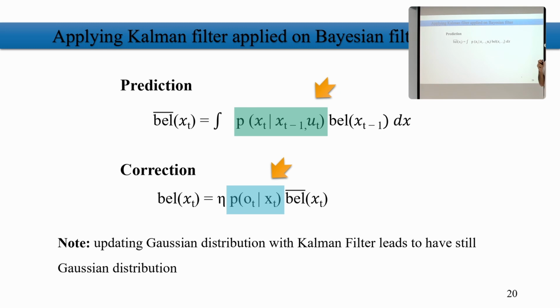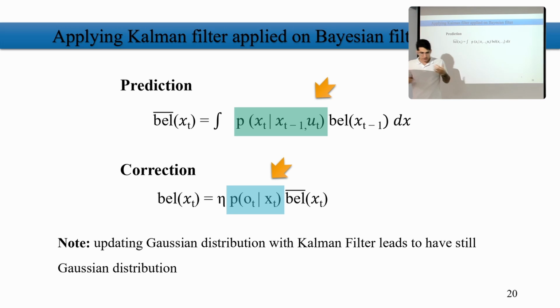Then we said that we want to plug the term that we achieved together into the Bayes filter. What was the Bayes filter? The Bayes filter had two steps: prediction. In the prediction, we were calculating the predicted belief based on the probability of x_t given the previous x_t and the motion command, times the belief that we have. And the belief is related to the previous belief that we calculated over here. At the first starting run, it is the initial belief that we have.